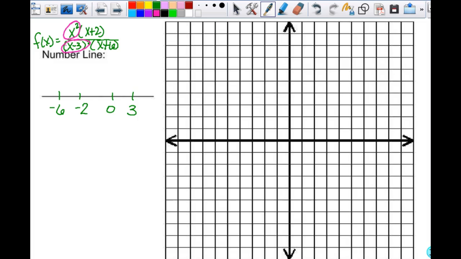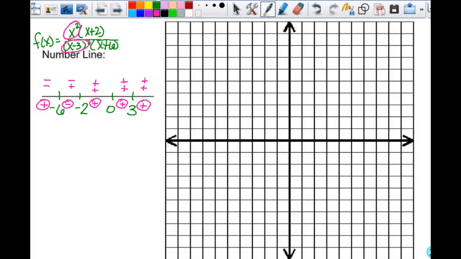The two things that are driving the sign here are these two, and that's really the only two I need to pay attention to. So if I substitute in the negative 7 here, that's going to give me negative over negative, which is positive. If I substitute in a negative 3, that's going to give me negative over positive, which is negative. If I substitute in a negative 1, that's going to give me positive, positive, which is positive. If I substitute in 1, it's going to be positive, positive, which is positive. 4 will give me positive, positive, which is positive.